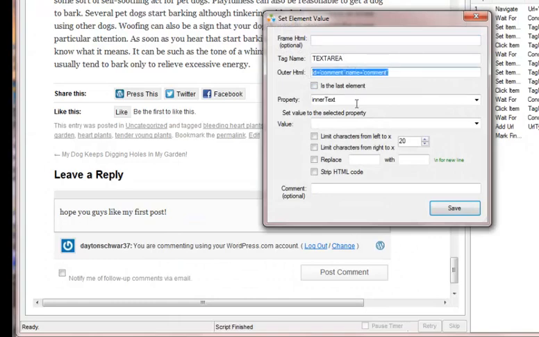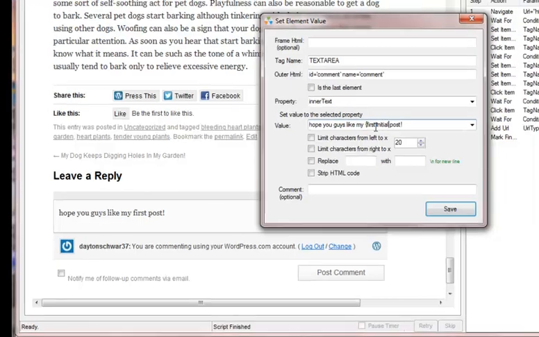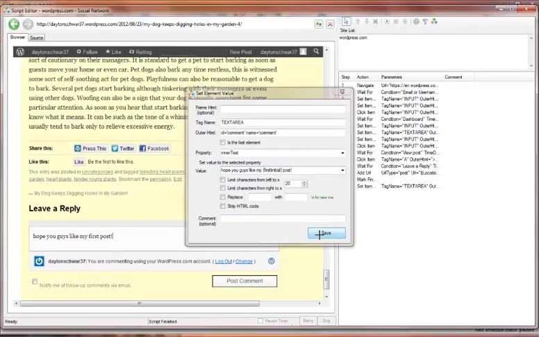This is going to show you the appropriate element for putting your comment in. So let's just type in, hope you guys like my first post. And over here we can add spinner code if you'd like.